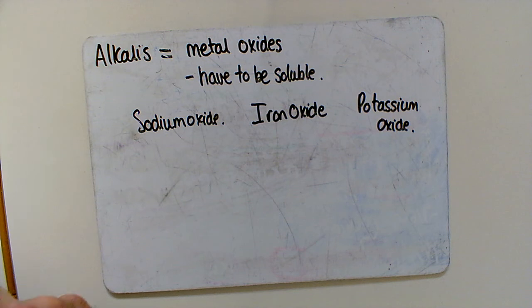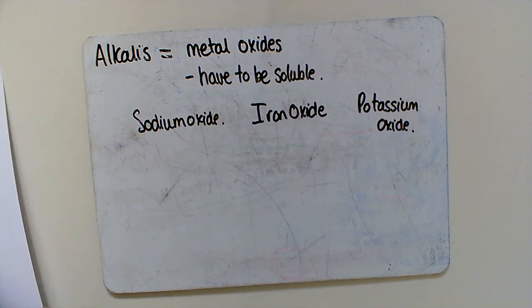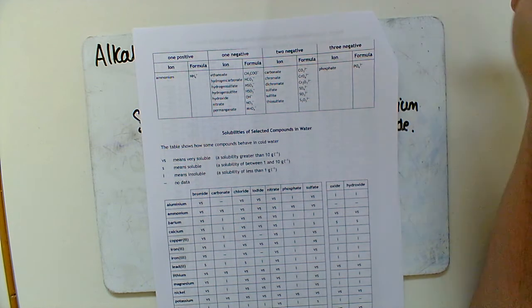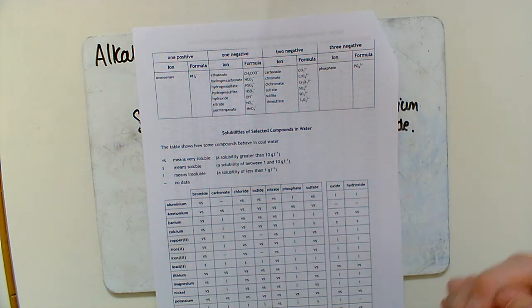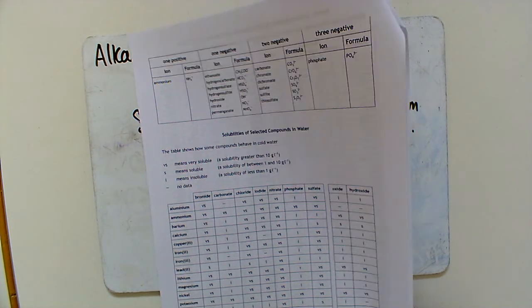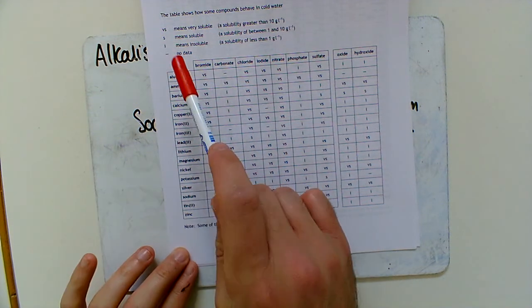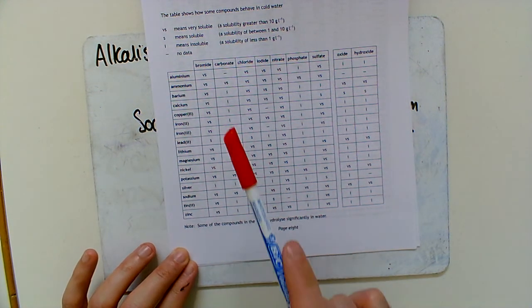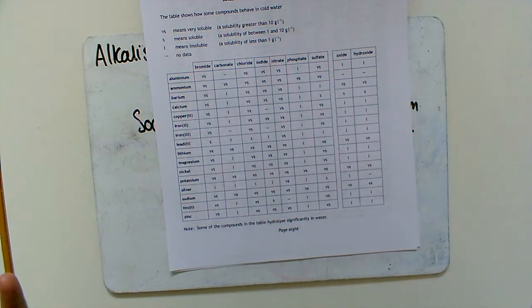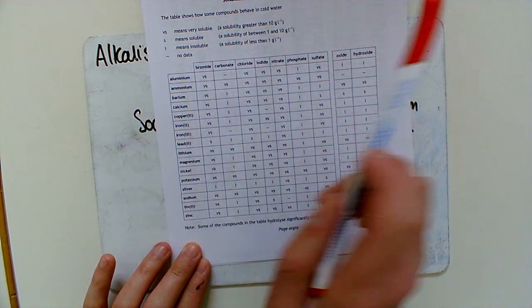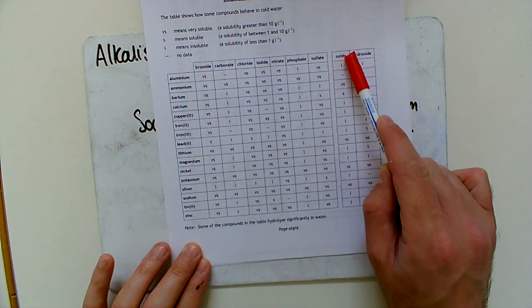Now when it comes to finding out whether or not something is soluble, what we need to do is look at this page in the data booklet. So this page in the data booklet is page 8 for the National 5 data booklet, and we're specifically looking at this table here. You can see it's not so clear, but it's got a list of different metals down the side, and then it's got a list of different sort of compounds that can be made. So we've got bromides here, for example, chlorides here, and then we've got oxides here.